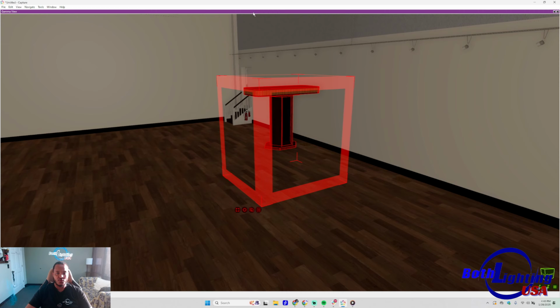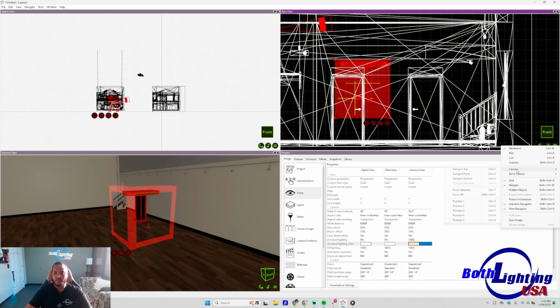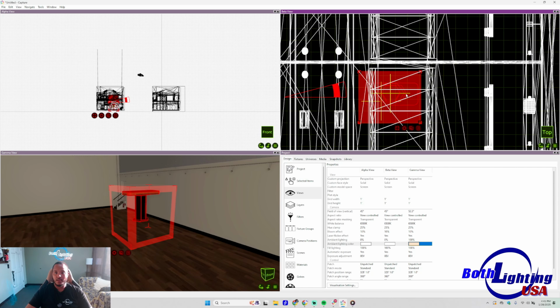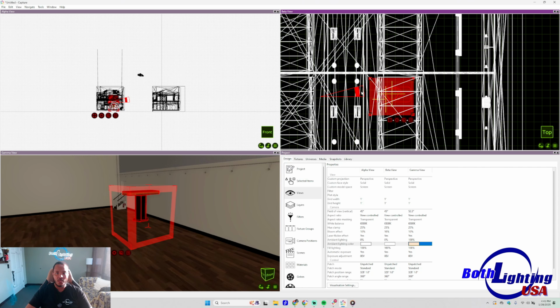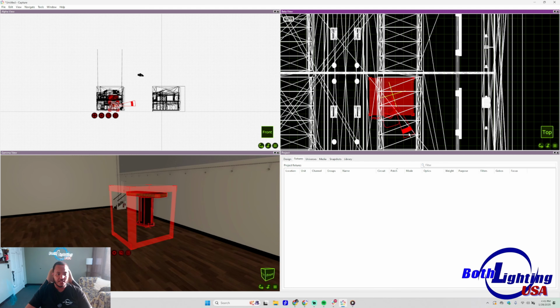Now this is where I like jumping over to the plot view here to adjust my fixtures. So I'm going to switch my camera to the top view. So show top. Now I can see my table there, and I want to turn my table. So you use this little triangle here with the 2 lines to kind of turn your fixture. So now I'm going to turn my table, and you see how that's disconnecting. So if you hit the settings icon on the fixture, it will allow you to group all those layers. So we're going to group that, and now when you see that I turn the fixture, everything turns, not just the individual parts on their axis.